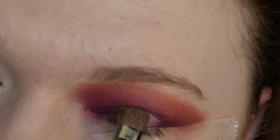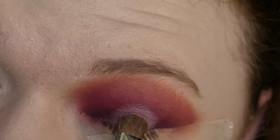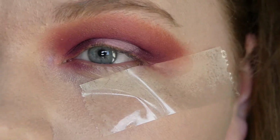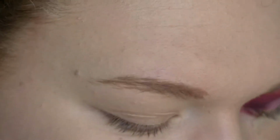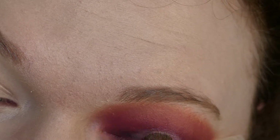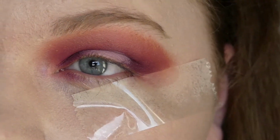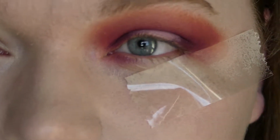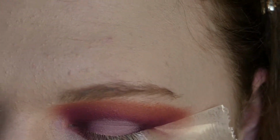Okay, and it doesn't have to be perfect because we're going to blend the shades around it anyway, but as long as you have that ish shape on there. I mean, you can bring it in a little bit more if you wanted to, just so that you've got something like that. Obviously, makeup is what you make it, really. You can do whatever you want with it.